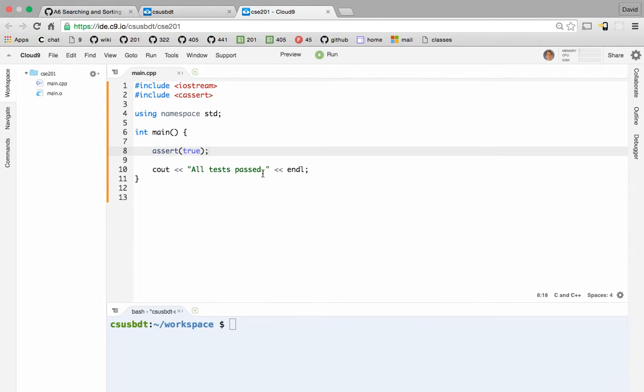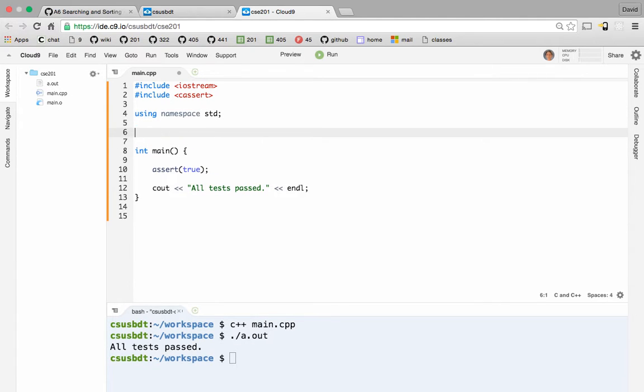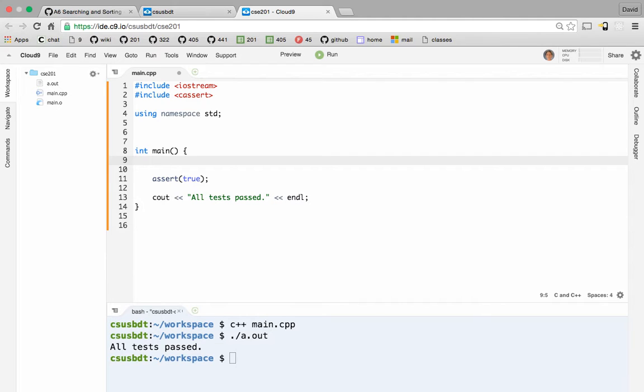So in sorting, let's just see we have our hello program working first. All right, that's good. So the idea of sorting here is we take an array of values.